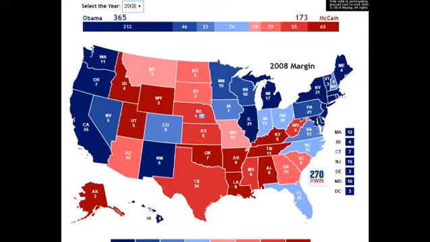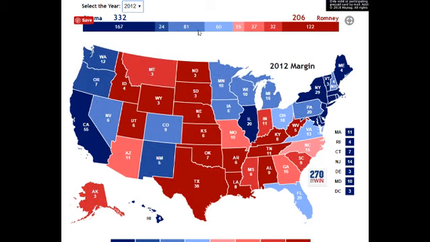But he solidified his base in the West Coast, in New England, and in the Rust Belt. Again, most of these states weren't actually close, so nothing much really to talk about here. Just, oh yeah, this was the first election actually that Missouri did not vote for the winner. It ended its bellwether state status in about 100 years. But moving on to the next election in 2012, you don't really see a change. You just see him lose Indiana and North Carolina.